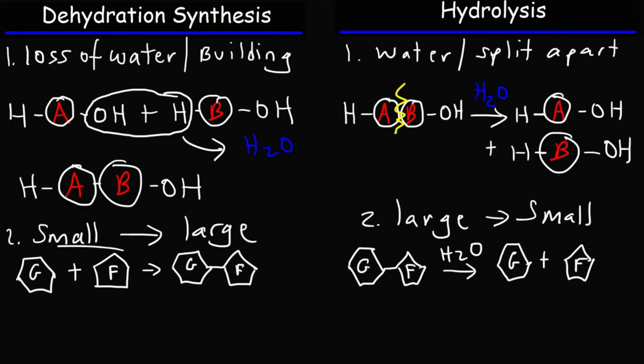Now glucose and fructose are monomers. When dealing with carbohydrates, they're known as monosaccharides. And when you take many small monomers to make it into a polymer, that's going to be a dehydration synthesis reaction. Another example is converting glucose into starch. Starch is a polymer made up of many glucose monomers. So that is a dehydration synthesis reaction.